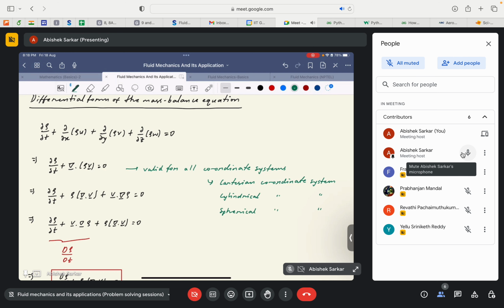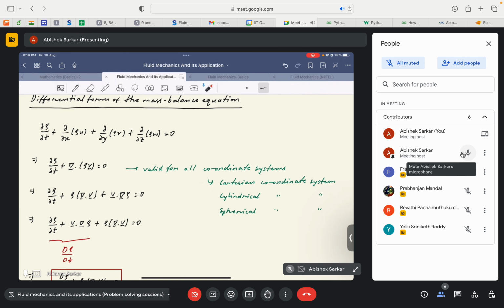If you are dealing with a flow between 2 parallel plates, or a Couette flow, not Taylor-Couette flow, but simple Couette flow with a flow between 2 parallel plates where one of the plates is moving. That Couette flow we have nicely discussed in the first lecture or the second session itself, so I won't go into it again. If we are dealing with such kinds of flows, then we can devise our governing equation in the Cartesian coordinates.